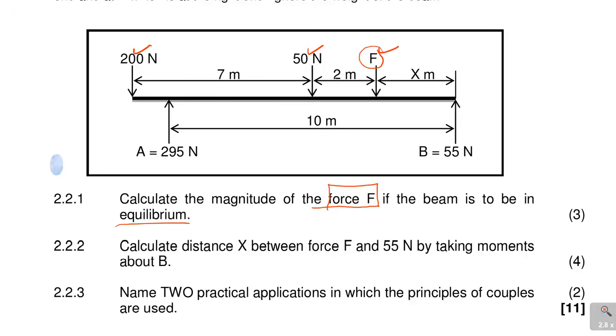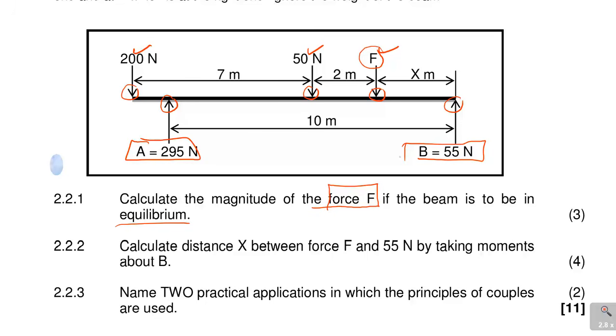F is facing down. Look at the arrows. It is going down, it's going down, it's going down. And they also gave us A that is facing up and B that is facing up. So in other words, they calculated all these forces. What they usually want you to calculate is the forces or reactions at A and at B. And then after that, they say test.